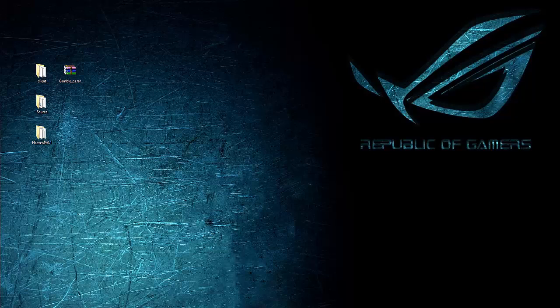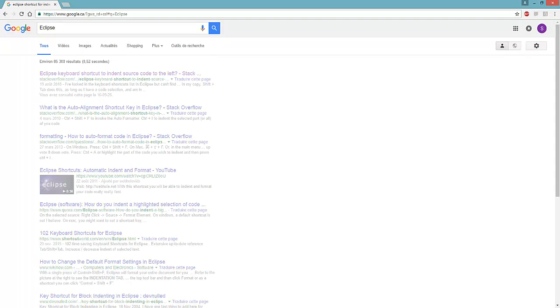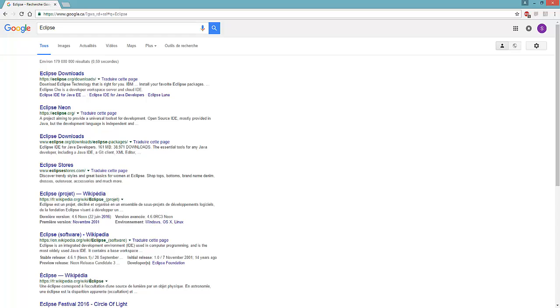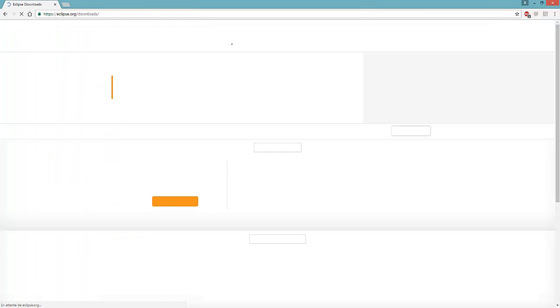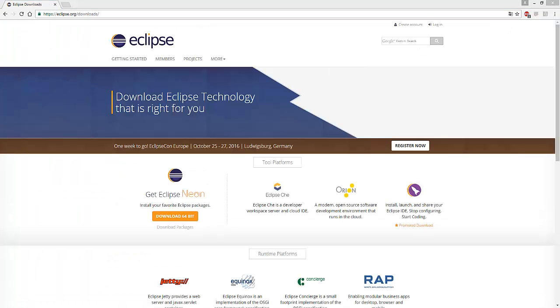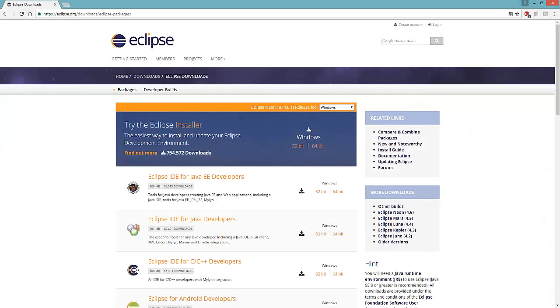Alright, when you have both the Java JDK and Java JRE, now we can move on to Eclipse. Go on Google and type Eclipse. All those links will be in the description to make it easier for you guys. We're going to go on the first link, which is Eclipse download. When you arrive on the website, click on download packages.